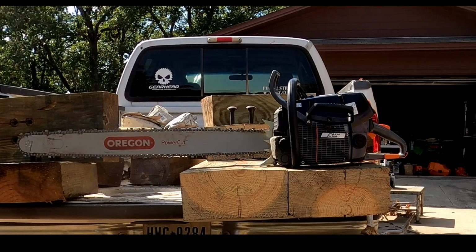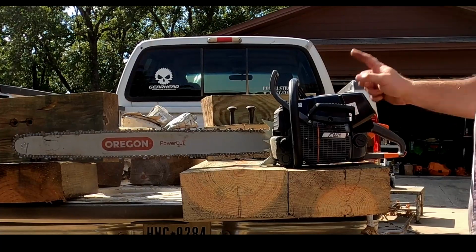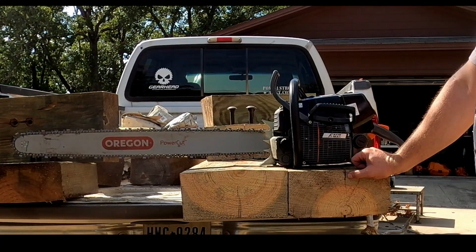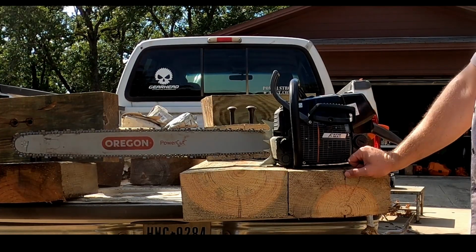Okay, this is a rebuilt F660V. It's got the Walbro carburetor, good Italian coil in it. Came as a return saw. Everything from the case half up is brand new.